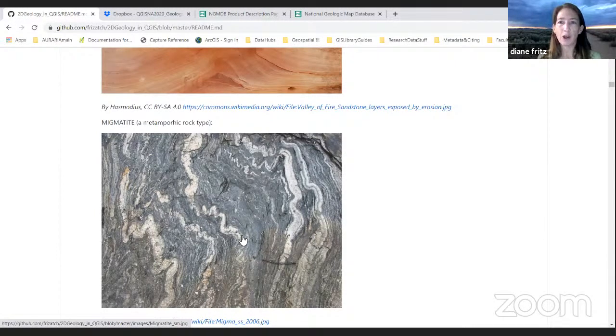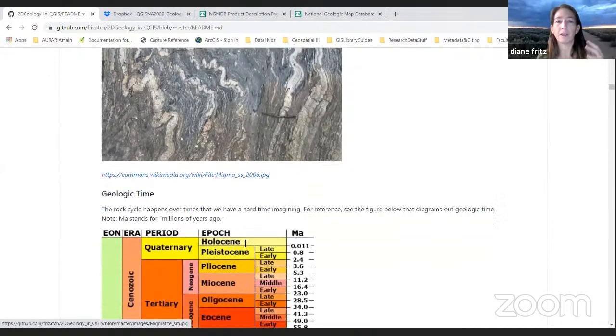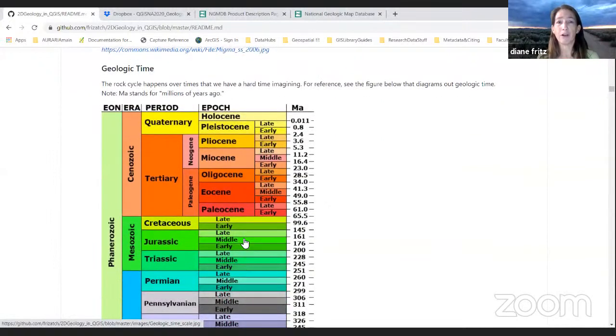So that's a quick overview of the three basic rock types. And that rock cycle of uplift, erosion, deposition, and then burial that turns these things back into rock again, it just works on a really, really long time scale that's pretty mind-blowing.